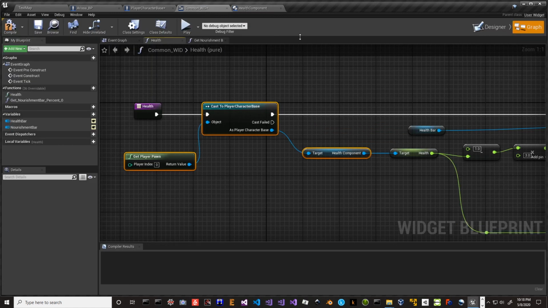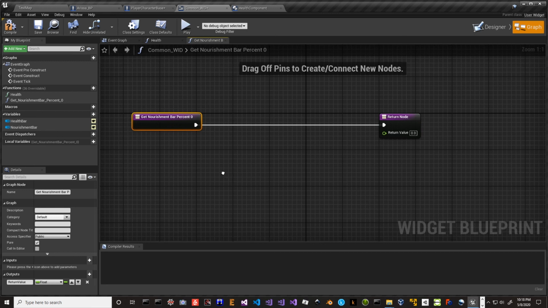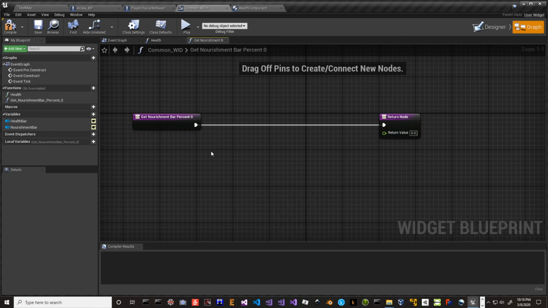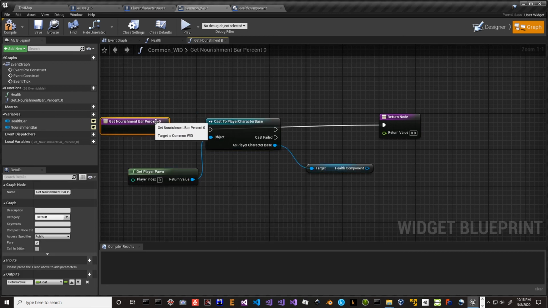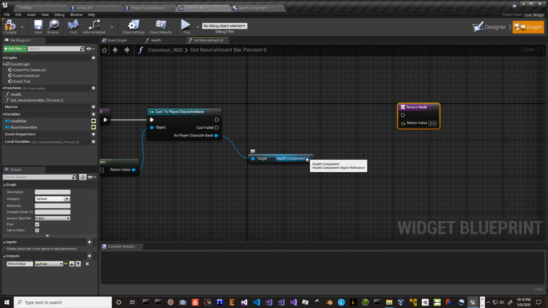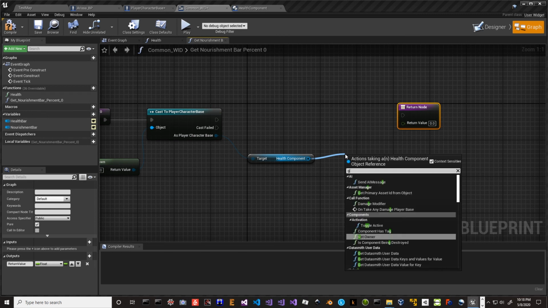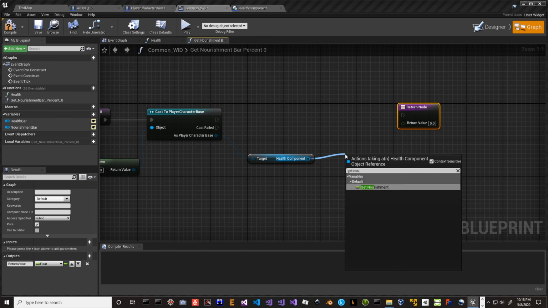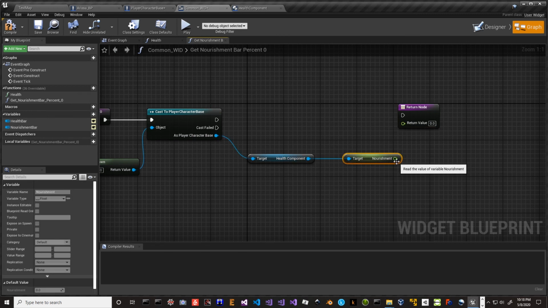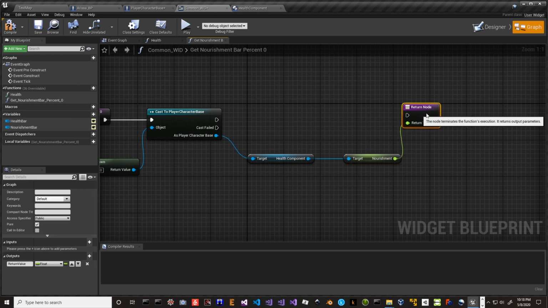Nope. Go over to here. Paste that in. So we've got our health component. Let's get nourishment, plug it into the return value.